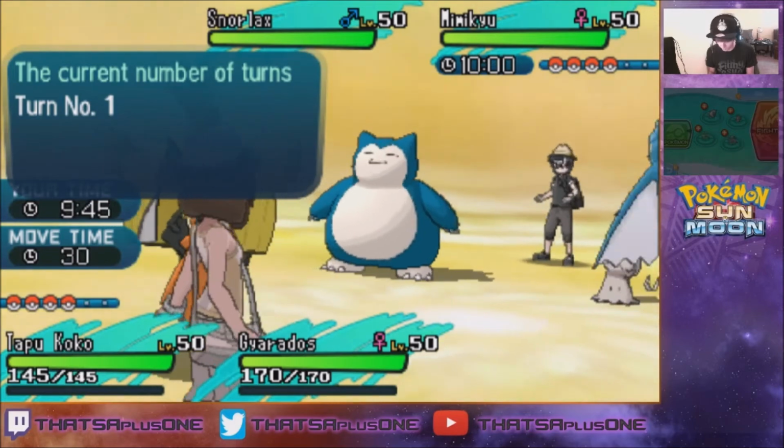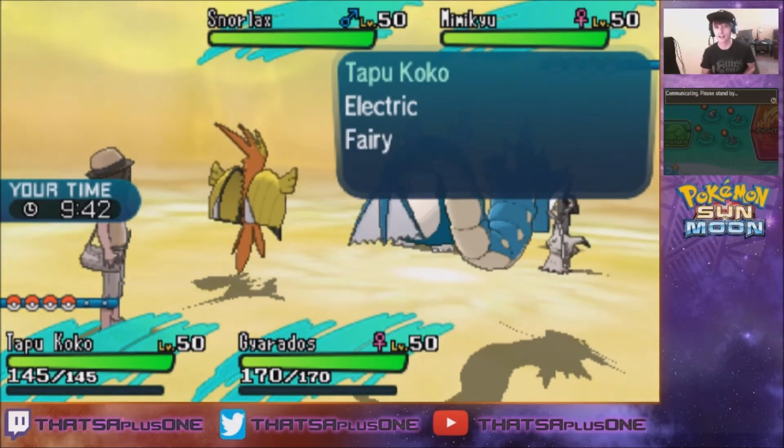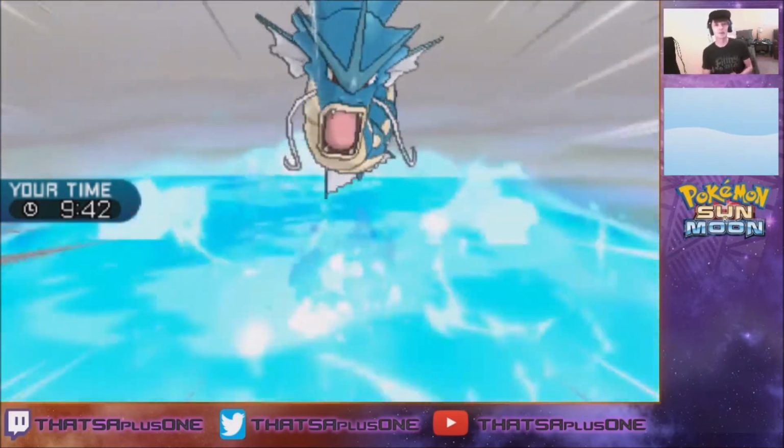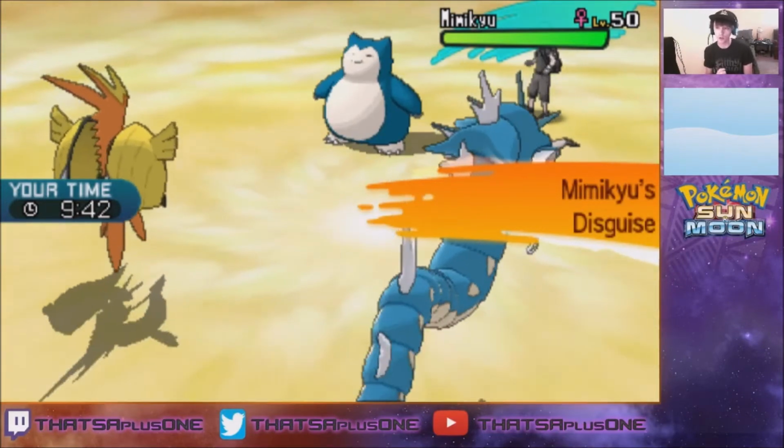And then we're just going to be going for the Waterfall here. Choice Scarf Waterfall from Gyarados into the Mimikyu slot. And let's say he's sashed for some weird reason. Maybe we get the flinch with Waterfall. That'd be pretty cool too. So Waterfall is going to be coming in. It's going to be breaking the Mimikyu Disguise. He should have known that we were faster.